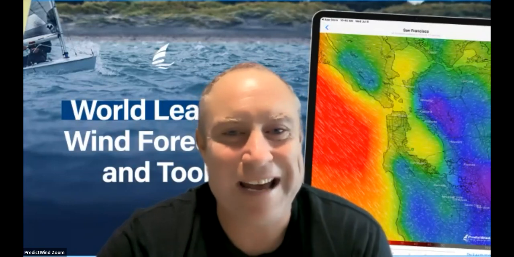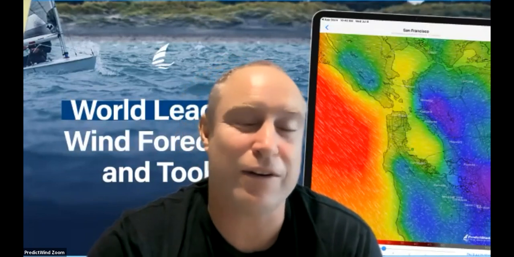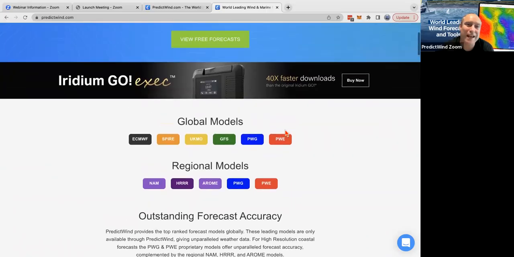I don't have the route set up, but we're going to go through how to use the software and how to set your polars up, your weather routing settings, file sizes, and GPS tracking. I will share my screen with PredictWind. We specialize in marine weather, and one of our biggest focuses is cruisers crossing oceans. We have a range of weather models and a bunch of tools to help you with that.